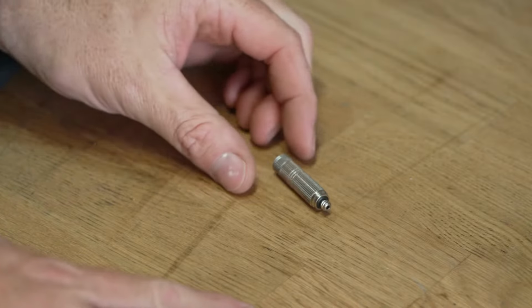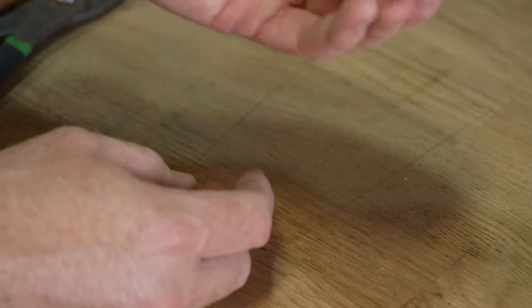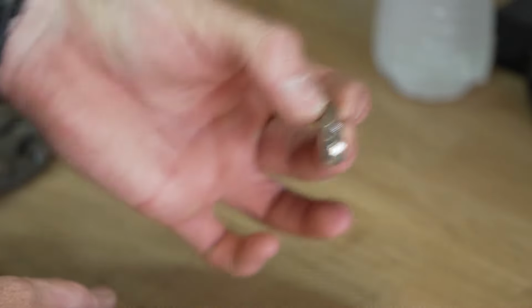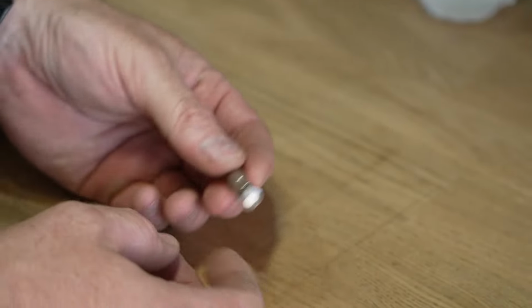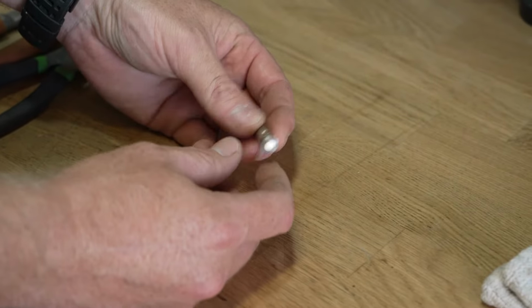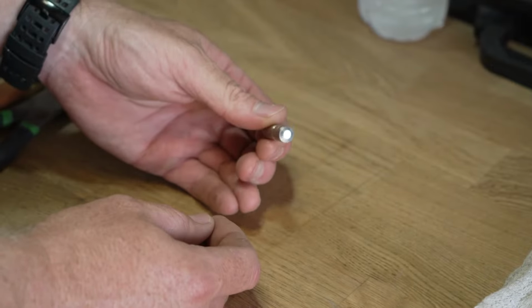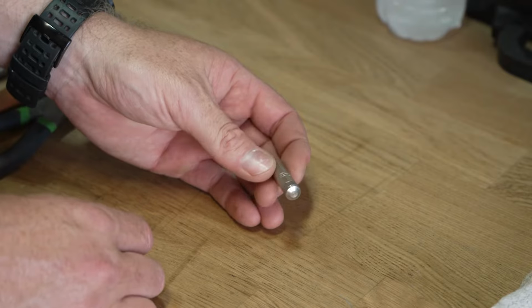On today's episode, we're going to disassemble one of the Pynamite misting nozzle tips. We're going to clean it, and then we're going to reassemble it. This is a service that you want to do at least once a year. Other systems, like Mistaway or coastal systems, you want to disassemble and clean your nozzle tips probably 2 to 3 times a year. Those systems tend to clog a little more than the Pynamite systems.